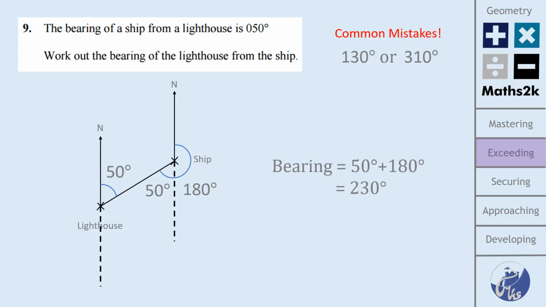So it takes a little bit more work, but it's always a good idea to do a sketch and then try and find your missing angles. Hopefully you found this video useful, just going through some of the ideas of bearings, because I know it's an area that a lot of people do forget or struggle with. But do make a sketch if you've got this kind of problem. It's very helpful, and if it helps you, extend those north lines so you can use some angle facts to solve it at the end.